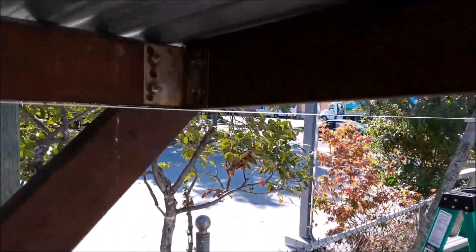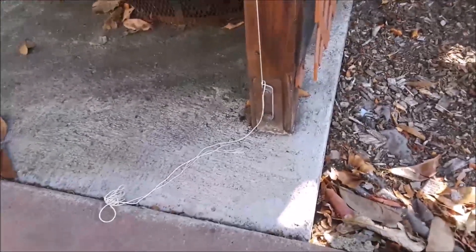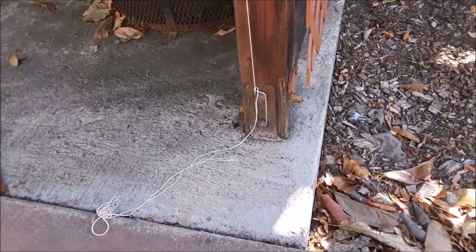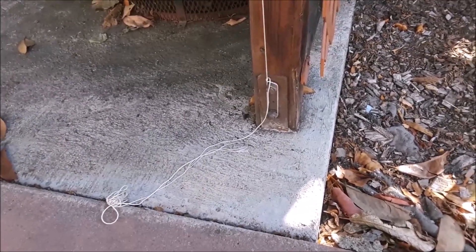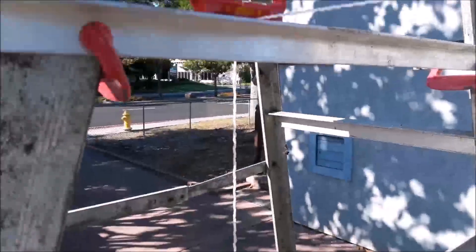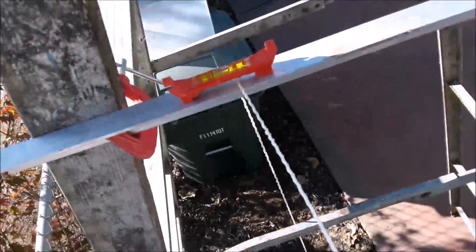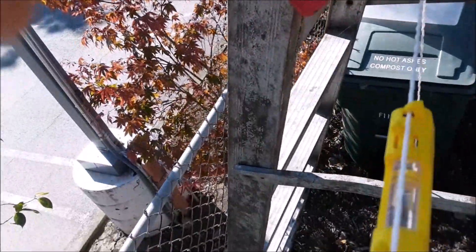This 2x4 is a little bit in the way — I'm pointing to it right here. Don't have a choice there. It's pretty much level anyway with the top of this 4x4 that I have standing here already. The ties are below the cement because I put these in before this cement slab was poured. It's okay — it's redwood, so I'm not worried about it. You should be using new string. I don't want to move this string too much, but it's basically level.